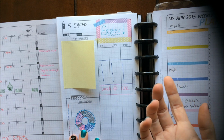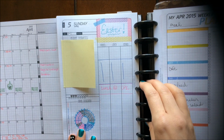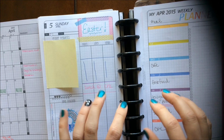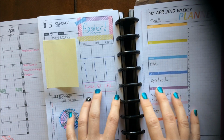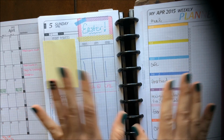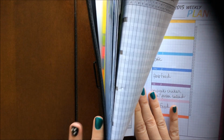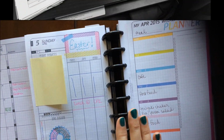So I just ended up not using them for a couple of months. And so finally I decided to use them for work. And so I sectioned everything off, and I made everything set for work. But just having them in my personal planner, when I wasn't working, it just stressed me out a little. So I took them out. I put them in my work planner. My work planner is the same planner, the soft leather closer one from Staples, but it's a full size.